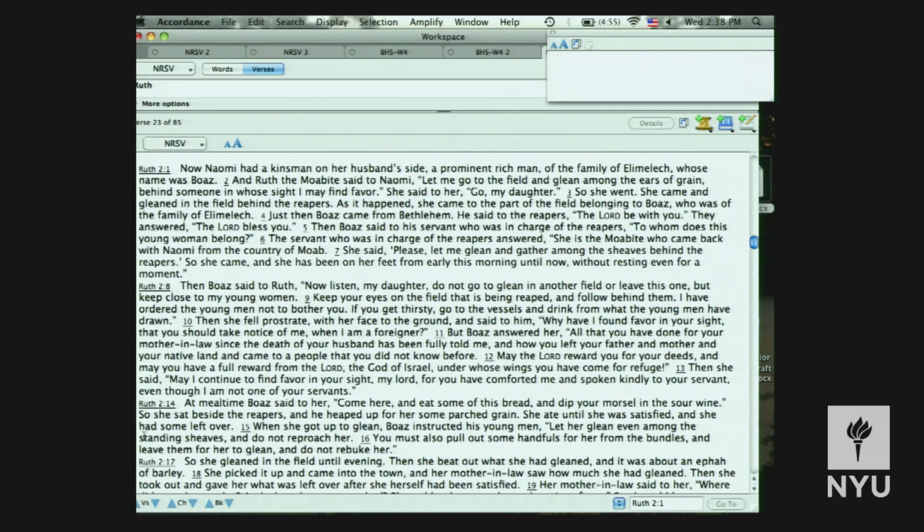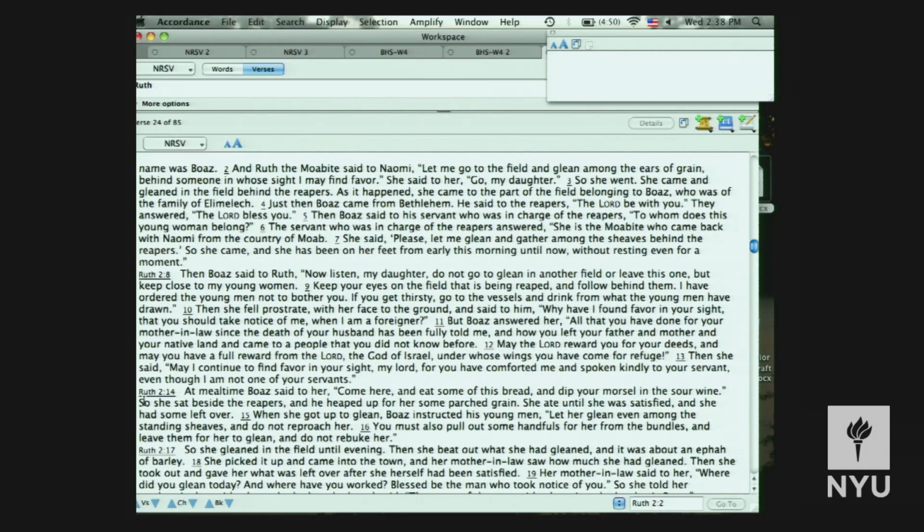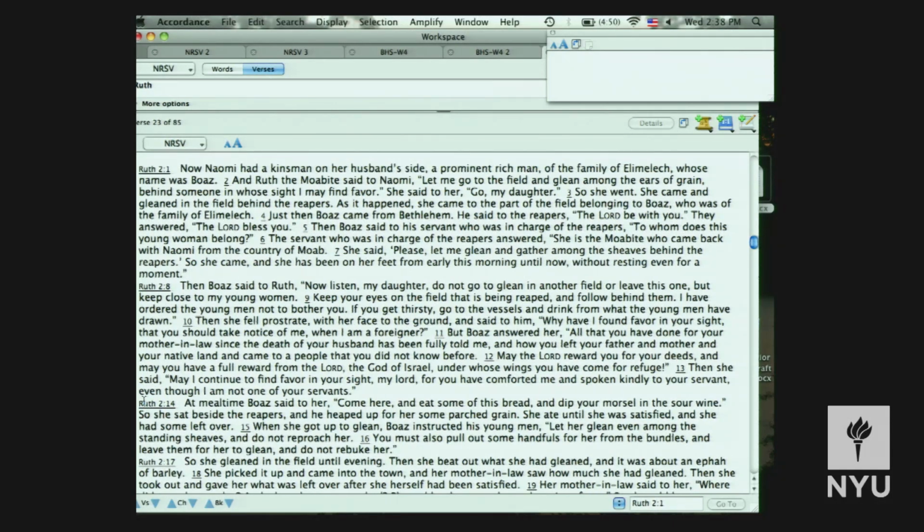Oh, like my whole family's gone, I don't have my land anymore. So I'm not the woman that you think I am. The name Mara means bitter. Just call me bitter, capital B. You know, pretty much, right? You know people like that. That struck a little too close to home.